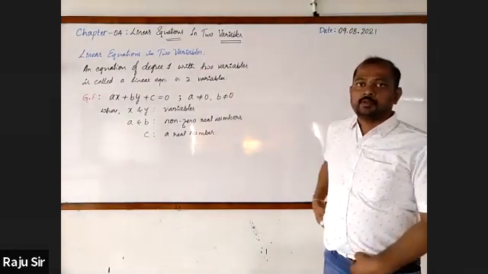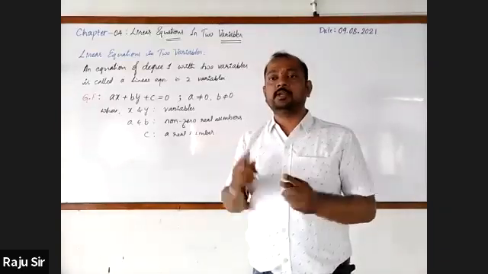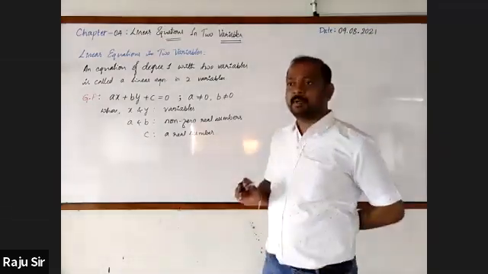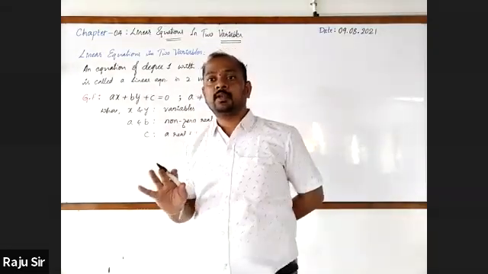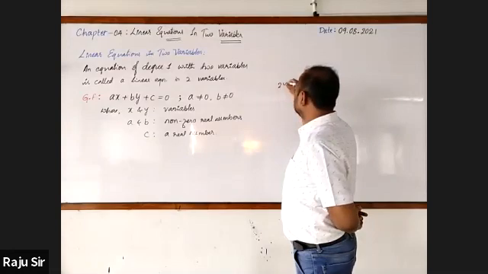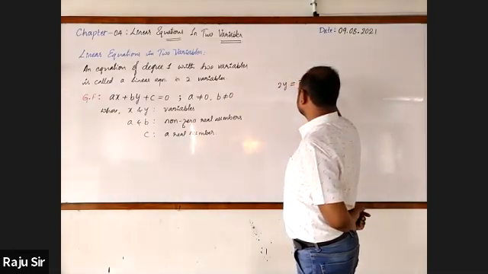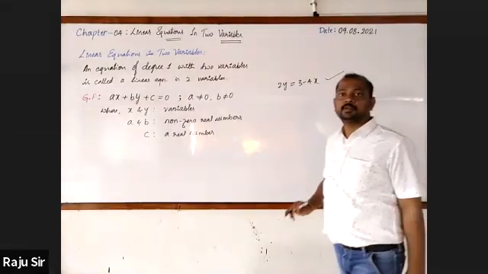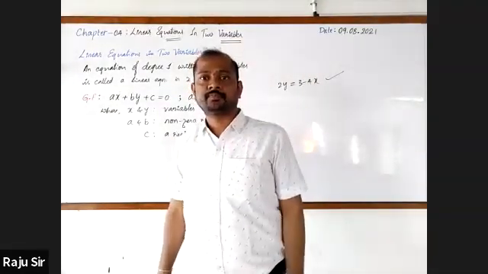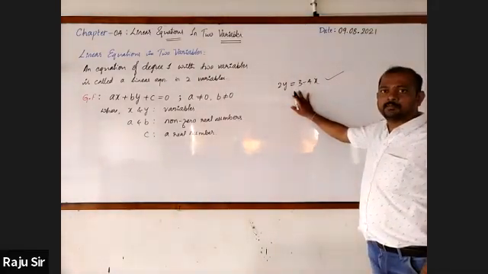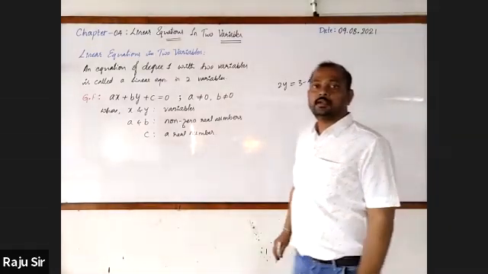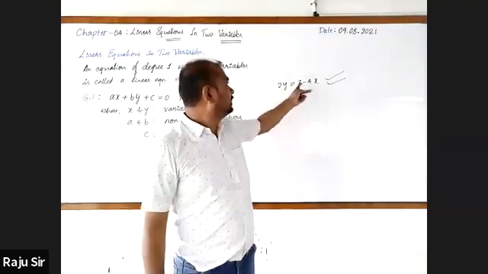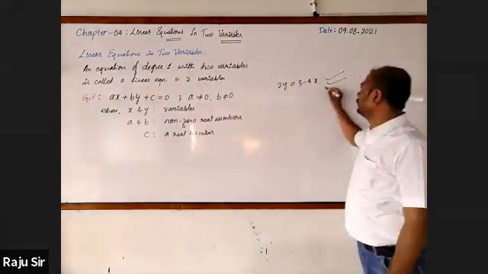Example. We are moving to an important part of this chapter, and it is also very important from the examination point of view. Here, I'll write a mathematical statement. First, you tell whether it is an equation or not. Is it an equation? Yes, sir. Then what type of equation is it? Linear equation in two variables. Then can we say that it is a linear equation in one variable? No, sir, because x and y are two variables.